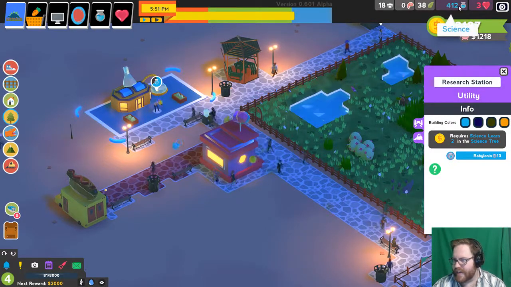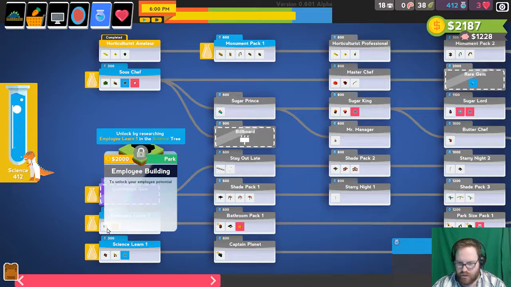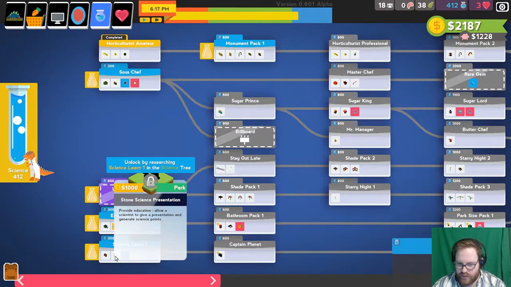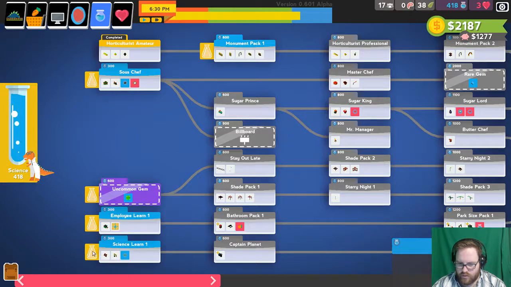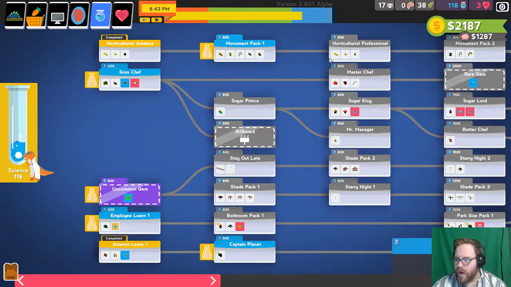Okay, what do we want for science? Uncommon gem, don't care. Smart water employee building. Science lab. Cool glasses. Stone science presentation. Well, scientists give a presentation. Science points. Info sign. Yeah, that one seems... Oh, Captain Planet! Recycle half of your waste. That sounds so good. Okay.